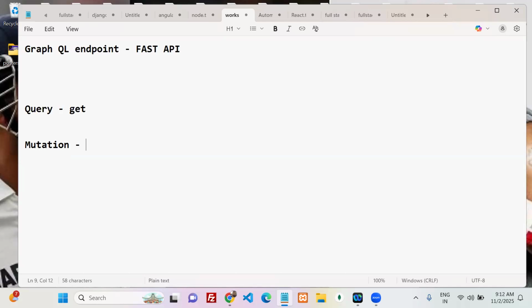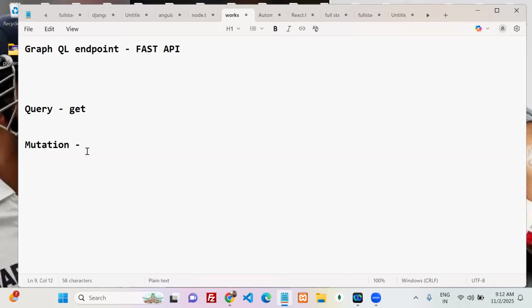For data retrieving purposes, the GraphQL endpoint comes under the query section. So this is mutation and this is query.